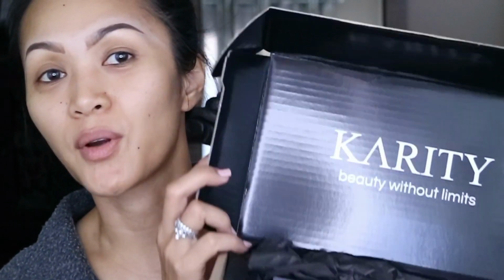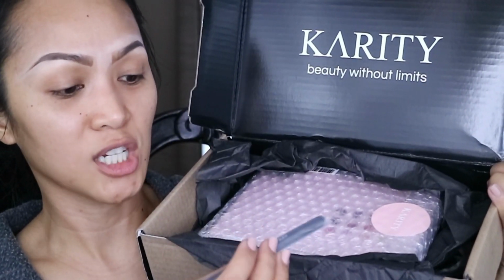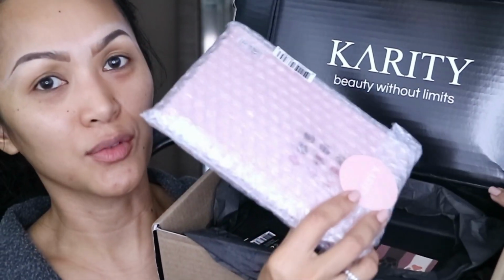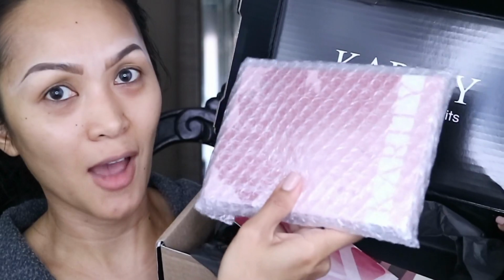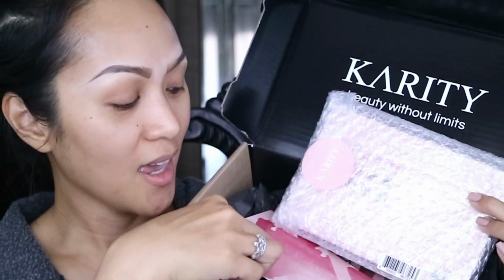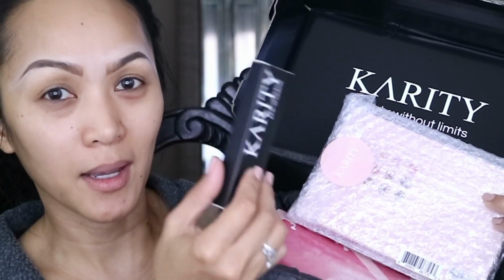Okay, since we're gonna start with my eyes, I'm gonna open this box from Karity, and this one contains a brush. I believe it's a shader brush. And of course, it has this palette I showed you guys on my Instagram. It's a rosé palette. I haven't opened it, because I wanna open it with you guys on video. And they also sent me this Pre-Shadow long-lasting anti-crease primer. So I'm gonna be using this for my eyeshadow primer.